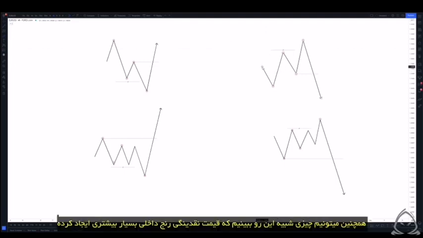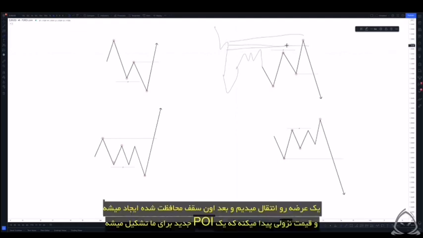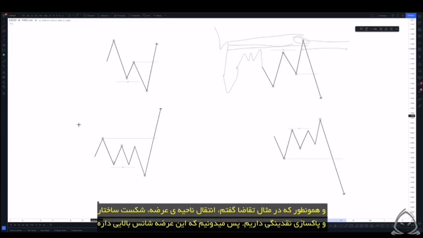Now, again, what we can more than likely see as well is that price could create something like this, where we have a lot more internal range liquidity, we mitigate some sort of supply zone, and then we create that protected high and then continue to the downside, which would then form a new point of interest. And like I spoke about in the previous supply example, we have a mitigation of a supply zone, we have a break of structure, we have liquidity being taken.